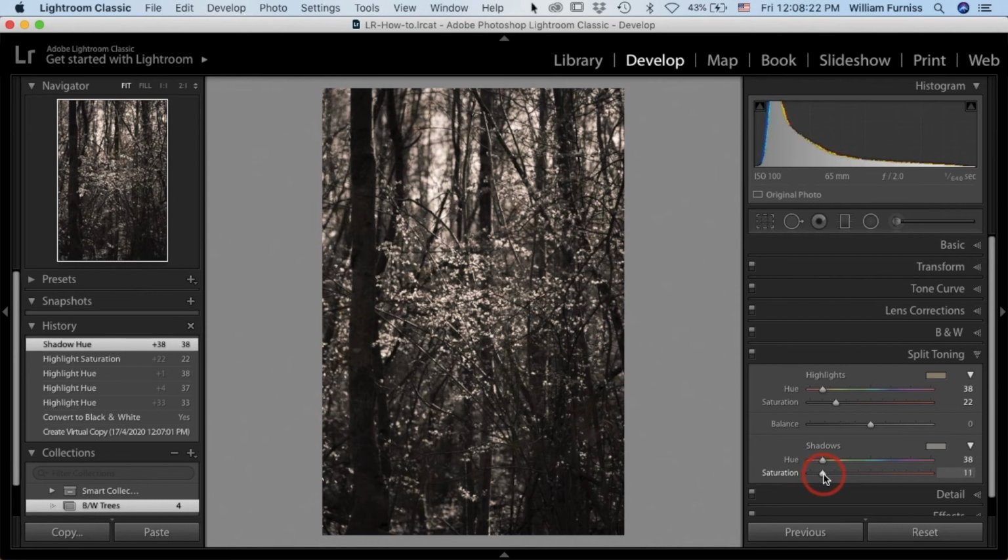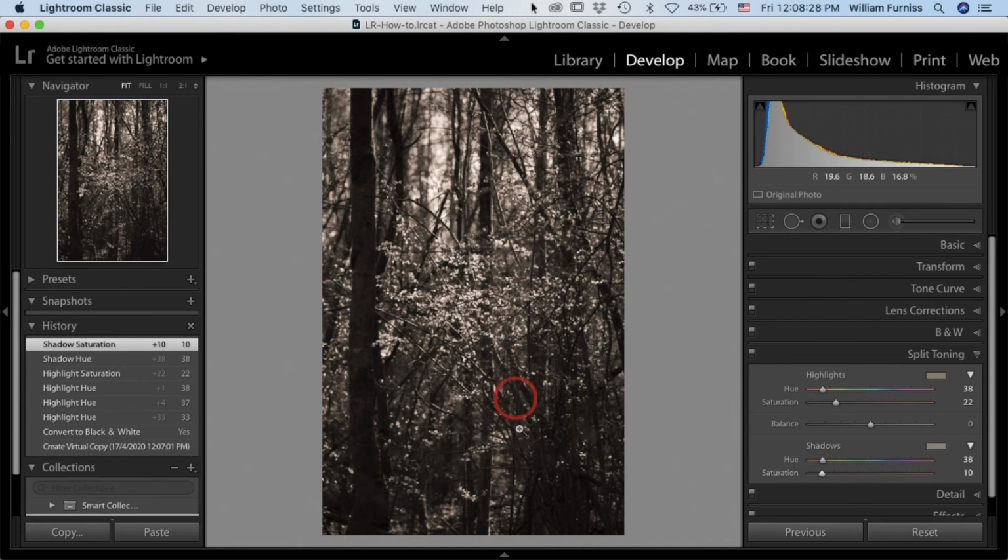Split toning was a process used in the darkroom to create more contrast between shadows and highlights. Typically, and quite often what you'd do is you'd tone your shadows blue and keep your highlights warm, and you would get this kind of look and feel.